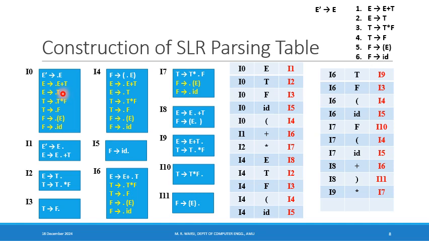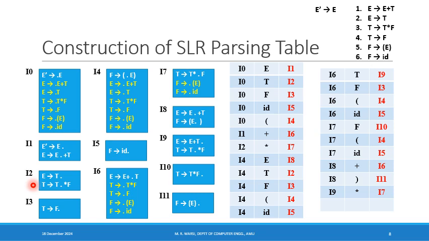For this LR0 item, I will add to state number 2 capital E derives T dot, and similarly for this one I will add E derives T dot star F. After doing this, we'll once again take the closure. Here after the dot I do not have a grammar symbol, and here after the dot I have a terminal symbol. So even after taking the closure, no more LR0 items will be added to state number 2, and my state number 2 is complete.